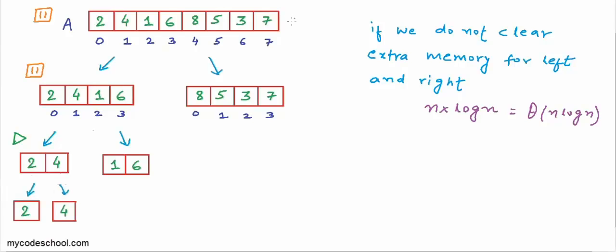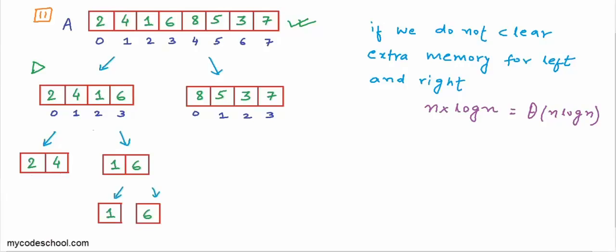Except the original array, all these extra arrays that are being created are using extra memory. Once we reach this stage, we are not creating any extra sublist for these sublists with one element each. We will start wrapping up. We will merge these two, 2 and 4, and once the merge is done, we can get rid of the two arrays with one element each, and we can go on to sort the other half.